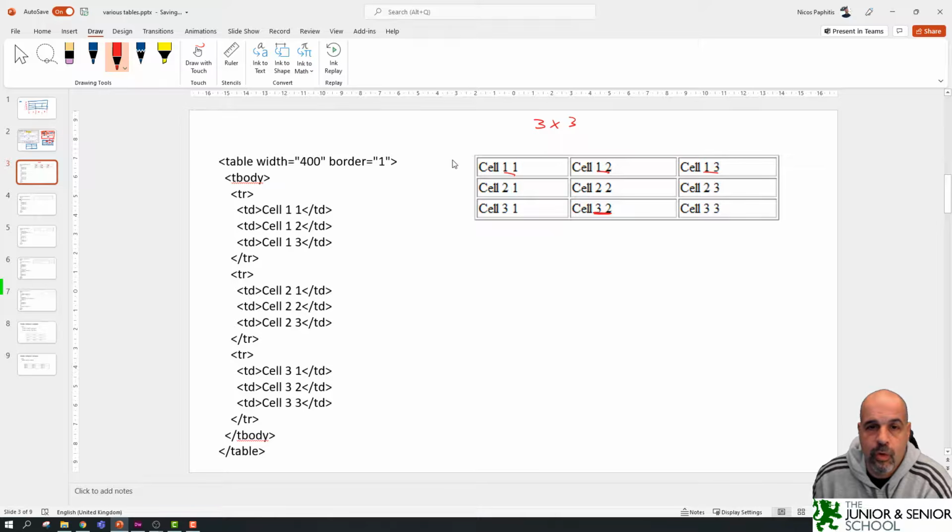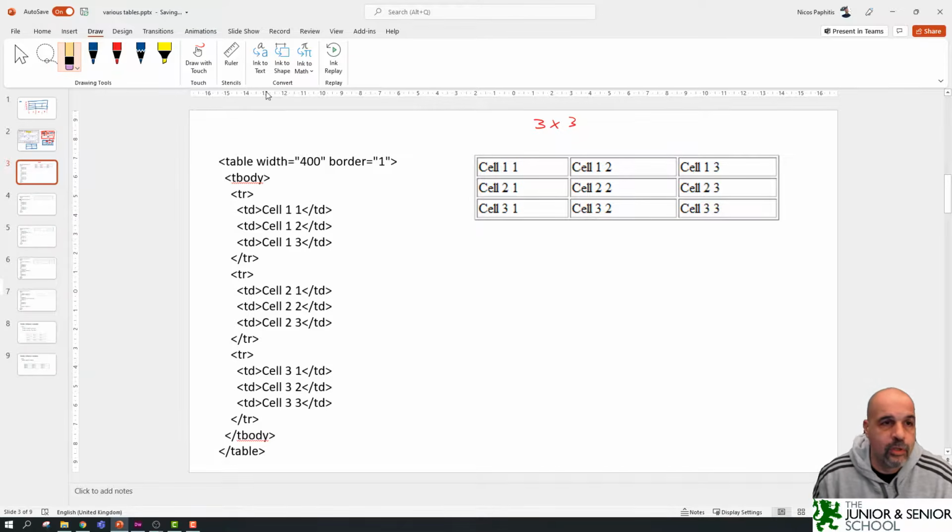Okay, so that's row 1, 2, 3, column 1, 2, 3. And the reason why I've done this is so that we can see where the position of each cell is represented inside the code. So let's start analyzing the code now.